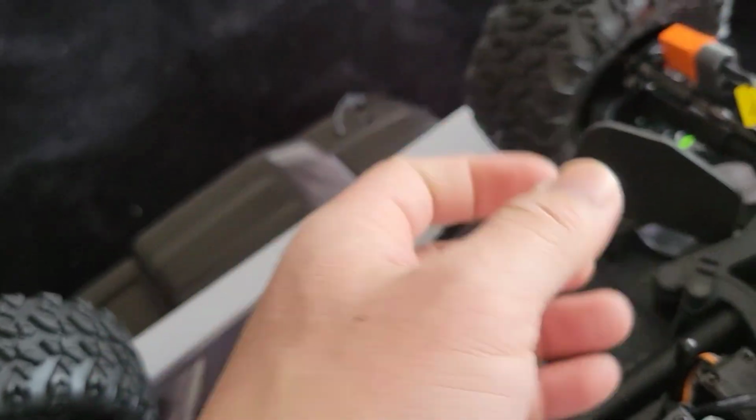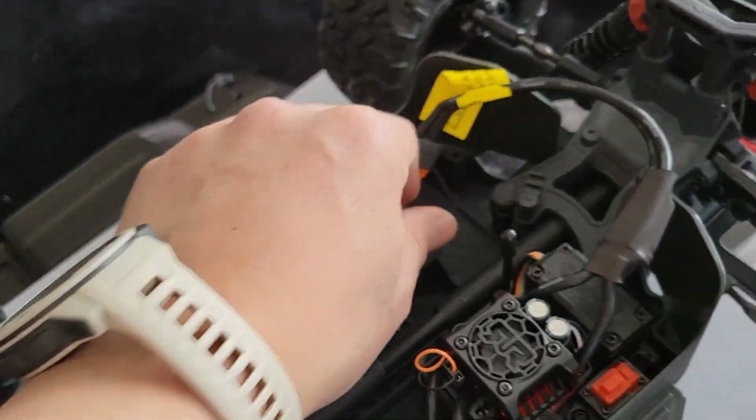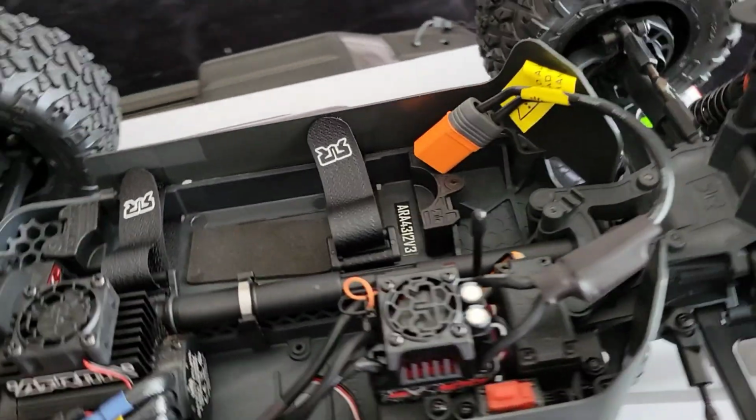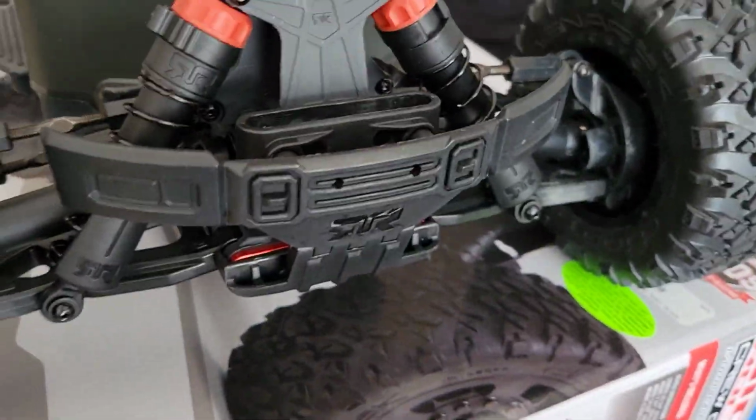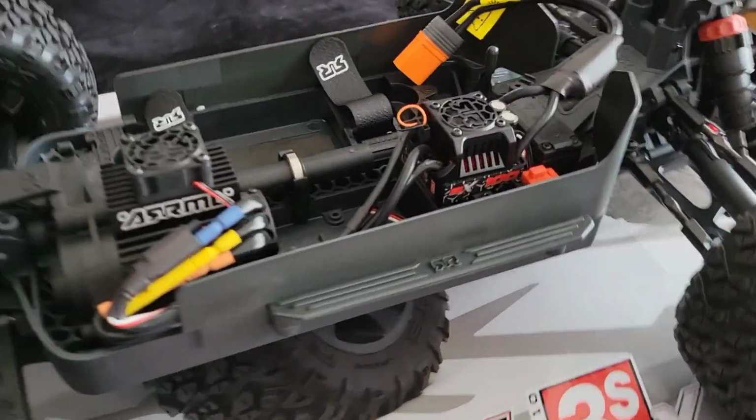And this is the EC5 connector, or they call it IC5 with them smart batteries, but you can use the EC5 for you beginners. It does come with a wheelie bar, a stiff one, like I said before. Nice little bumper. The license plate is on the bumper. It says Big Rock. I think this truck is way worth it for the price.